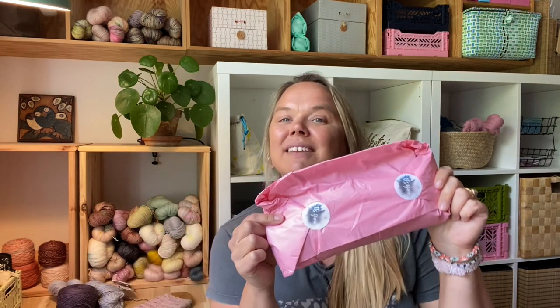Okay. Let me see, I have everything. Yes, I'm going to put that over here. Again, it comes in the nice silk paper. Pink this time, you can see the logo, it's yarn.